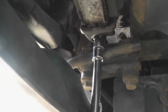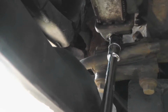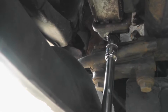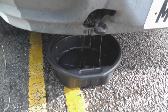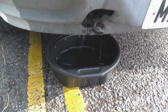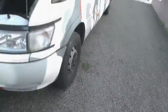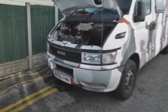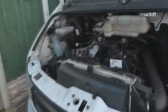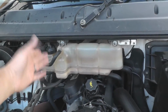So what I'm going to do, because I've previously loosened it, is undo that, loosen that, and there you go. Can you see it coming out now? I'll leave that now to catch the liquid, and as I pointed out, the van is on a nice slant so that the water is running down and the air is coming up, so water will keep going down that way and the air will come up.